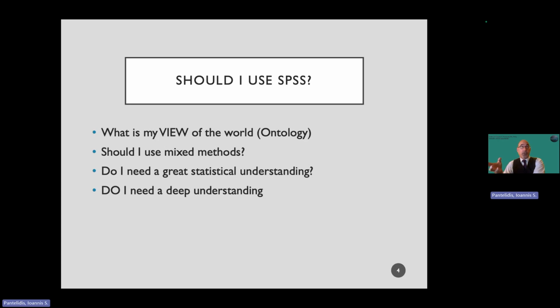The question of do I need a great statistical understanding? I explained in the class that actually I was speaking to a statistician who thought that all of us in social sciences are crazy, because how can you measure with numbers something like a perception? And if you go on Amazon, you will find people talking about books. One guy will say, love the book, it was amazing, give it 4-star. The other lady will say, it was okay, and gave it a 5-star.